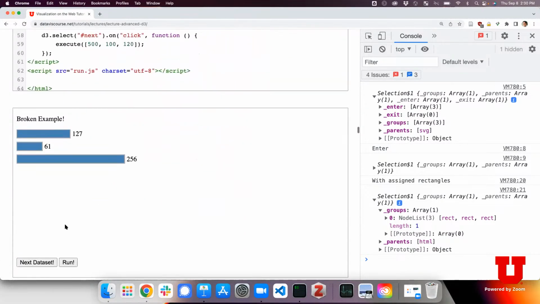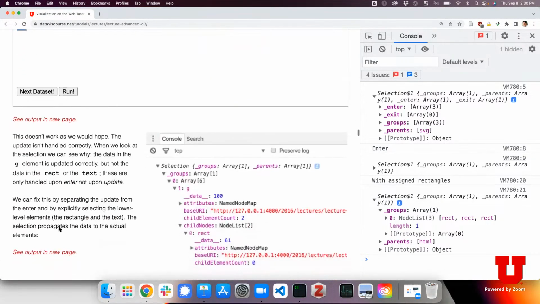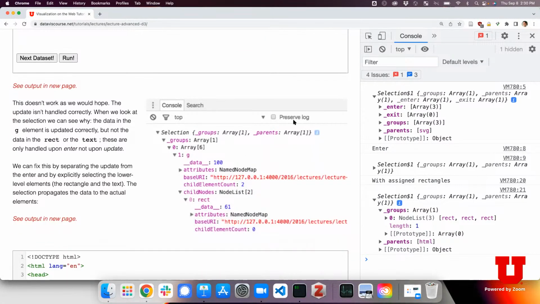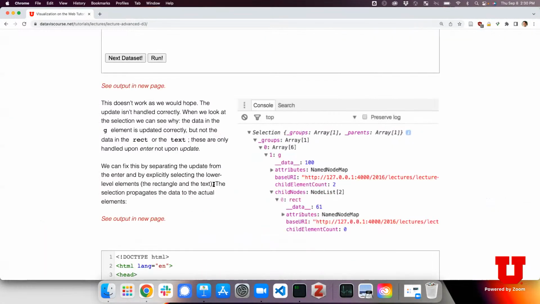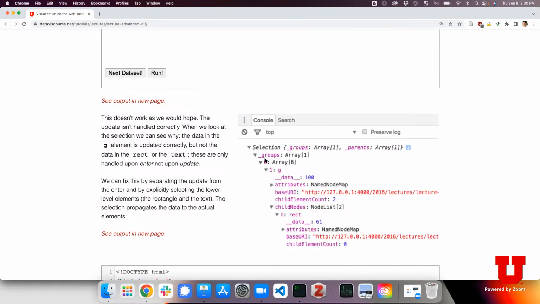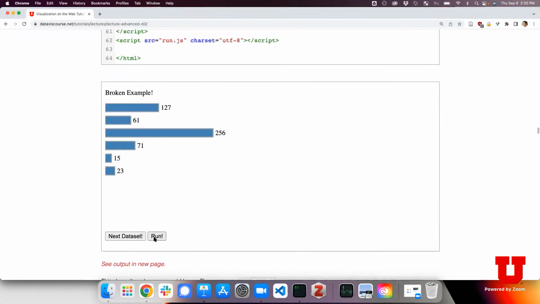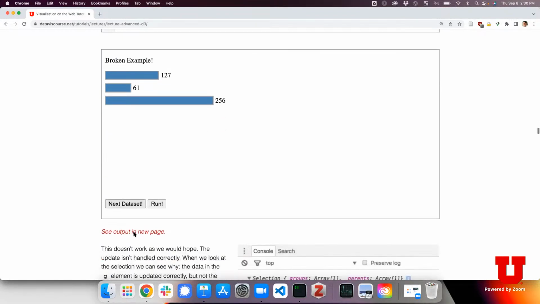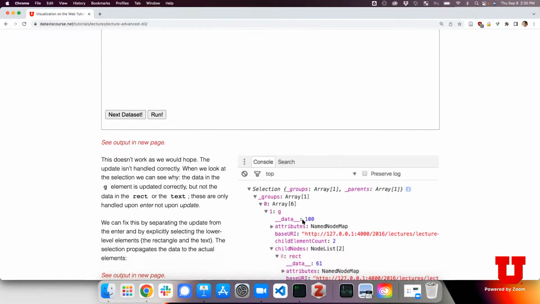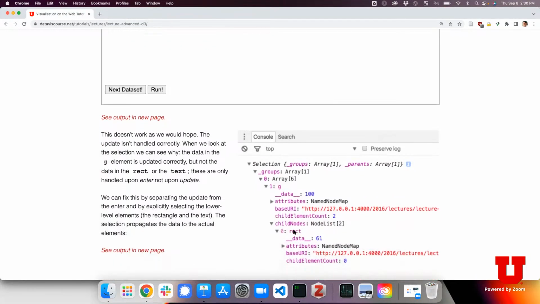And yeah, the problem that we have now is that if we look at this in the console, let me close this here, I'll work with the screenshot. When we look at this in the console, the group element, when we go to the next data set, is actually properly updated. But then the data element that binds to the rectangle isn't properly updated, right? So the selection doesn't automatically propagate down. If I had bound the data to the group and then later done something based on this data, it's not automatically available in all of the nested elements.